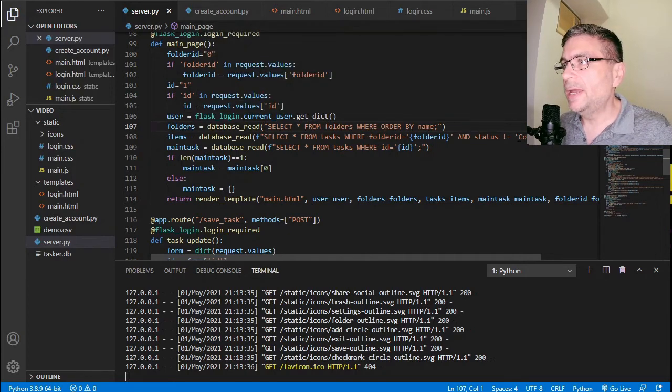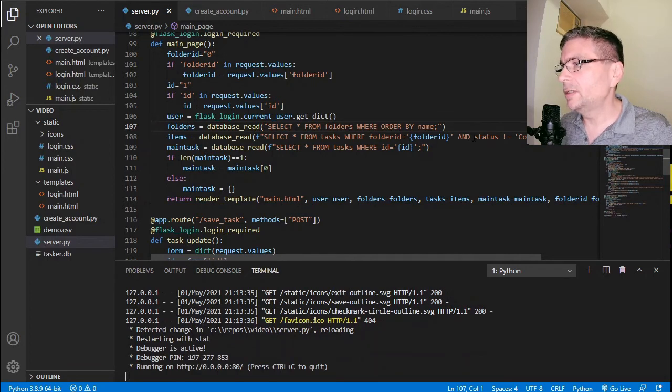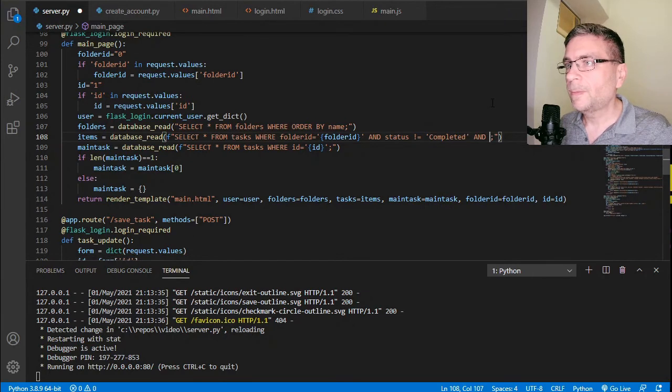All right, so that now I can, in here, I can say where folder ID is equal to that and status ID is not equal to that, and user ID is equal to, since we've already got an F string here, user.id.